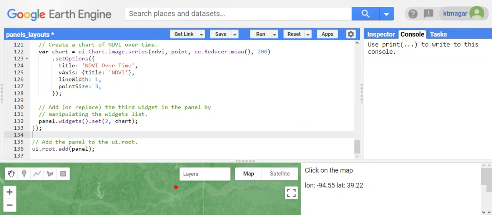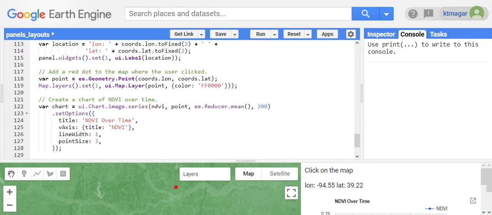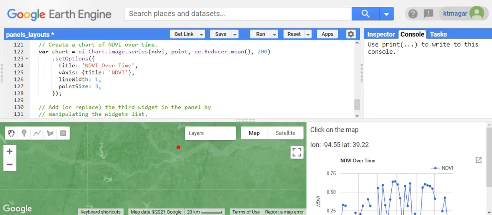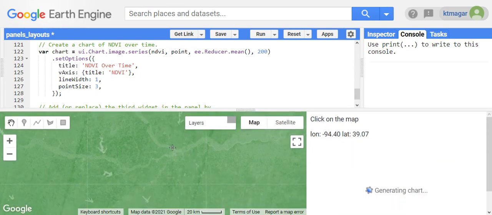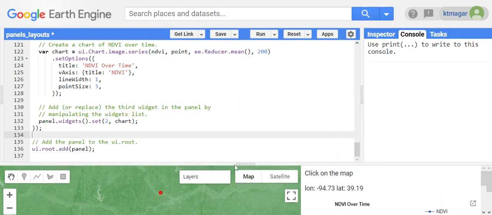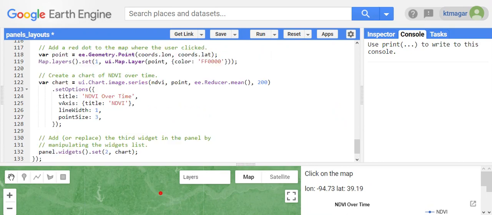So it showcases an example of widgets. Here we have the clicks and it generates the chart. So it is a very nice app. We surely want to explore this later.